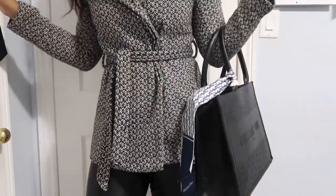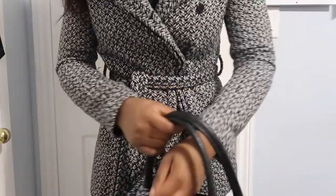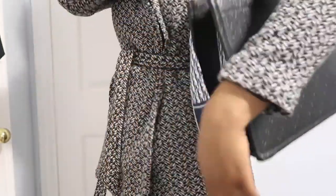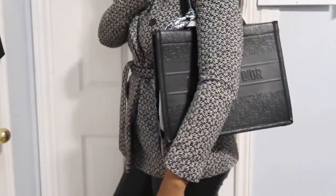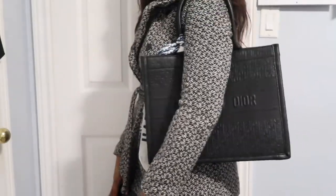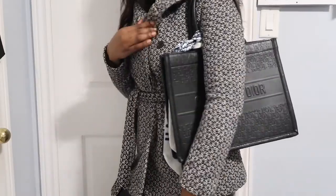It's easy to style, honestly. You can wear it with anything because black goes with everything, and that's why I really like this bag. Here I'm wearing kind of a spring-fall jacket that has a pattern to it, and I felt it kind of went with the flow of the bag having that extra detail.